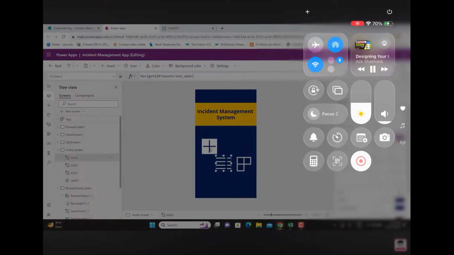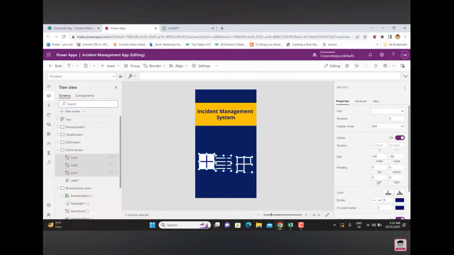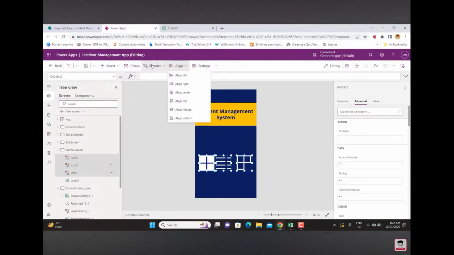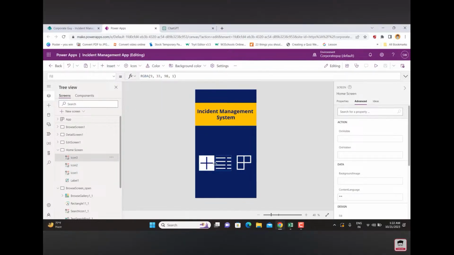If you want to realign them into a single line, you can just select all these buttons, and then you can use the formatting tab to realign them in a single line, right, or however you want to put them. So I will just go to align them in middle, right, and then you can also distribute them equally, right? I don't think we have that option here. All right, so we have 3 buttons here. One is to add new item, one is to see all the open items, and one is to display all the incidents.